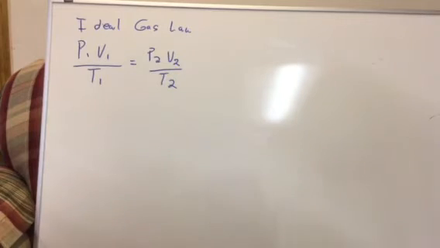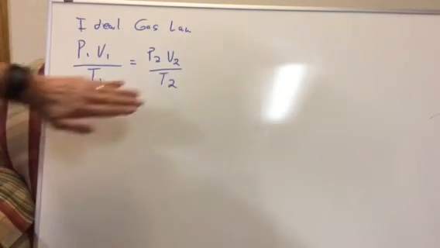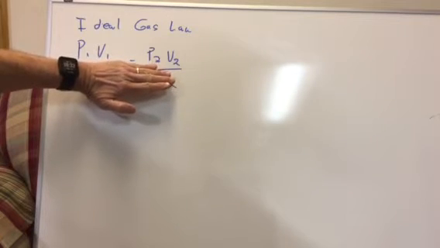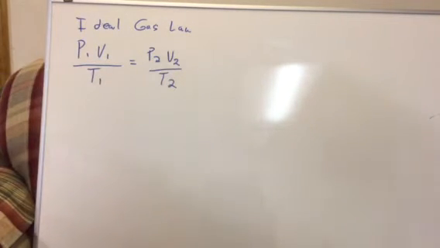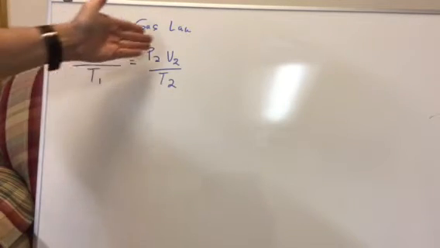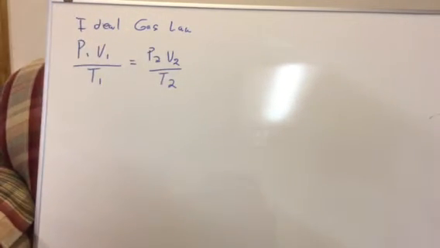Now, just as a quick refresher, if temperature is held constant, it doesn't change, I get P1 V1 equals P2 V2, which is Boyle's Law. And I can do the same for holding pressure constant. I get V over T. If I hold volume constant, I get P over T. So you can see I get all three laws there combined.